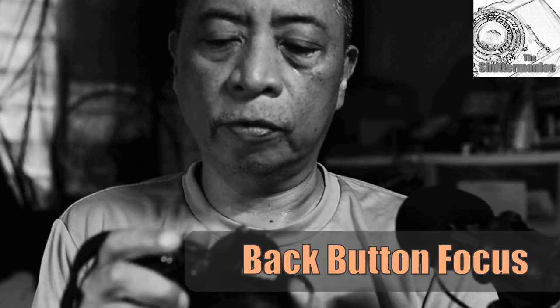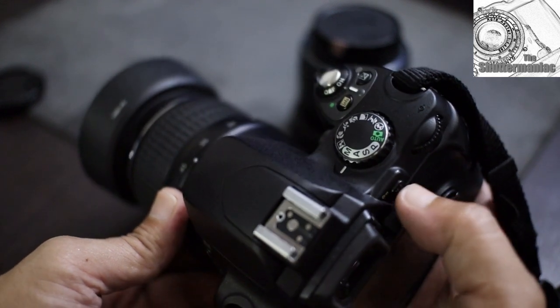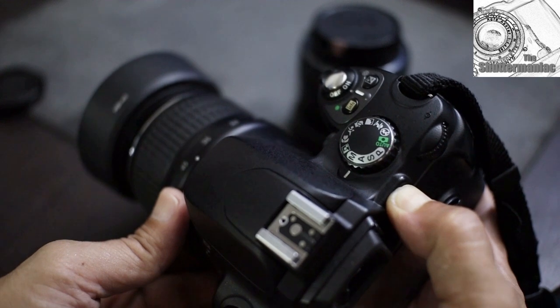Okay, next. Even as an entry-level camera, this Nikon D40 actually has features that any professional would appreciate. One feature that I really look for in a camera is the ability to back button focus. Meaning, if you're using an autofocus lens, you don't need to keep pressing the shutter release button for the lens to focus. All that one needs to do is press the button located at the back of the camera, hence the name back button focus.